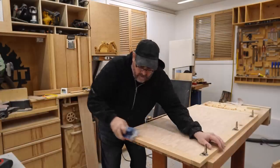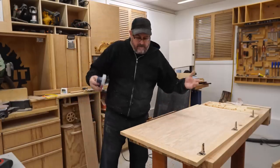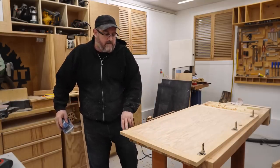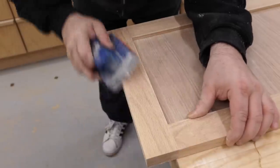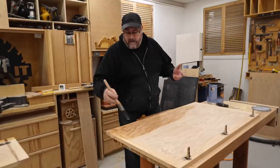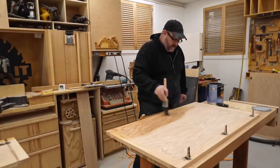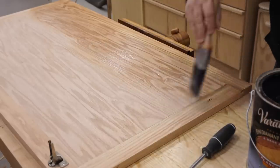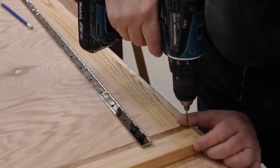Now that I know the doors fit and will line up correctly, I can go ahead and finish sanding. Basically what's left to do is just sand the edge that I just cut on the table saw to make it smooth, and round over the corners a little bit so they won't be so sharp. It's a lot easier to paint them while they're down on the workbench, so might as well get that out of the way now. Using water-based polyurethane, it dries very quickly. In the meantime, I've got the lower door that the piano hinge gets installed on, and I'm just going to screw that onto the surface.